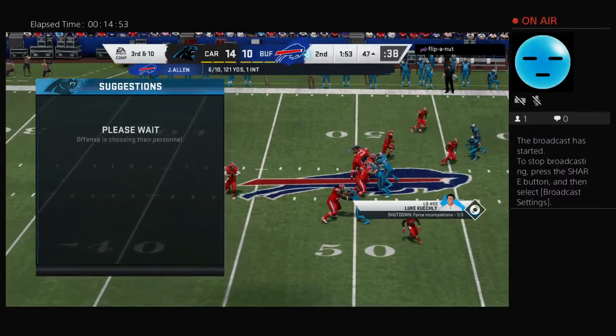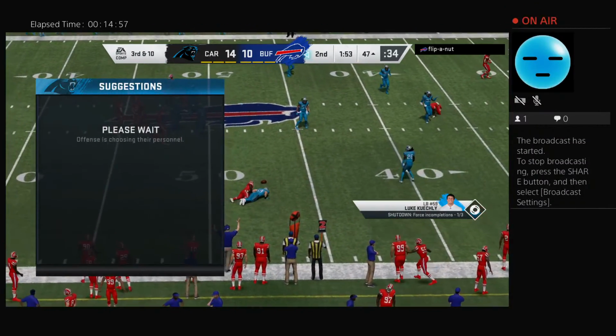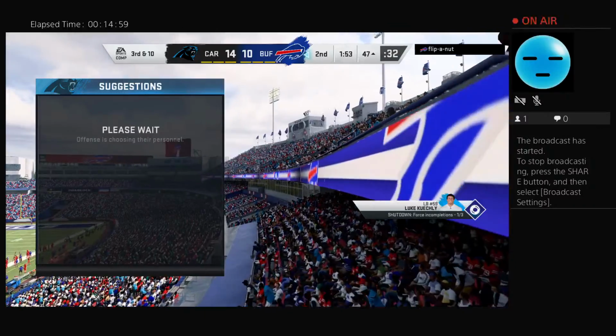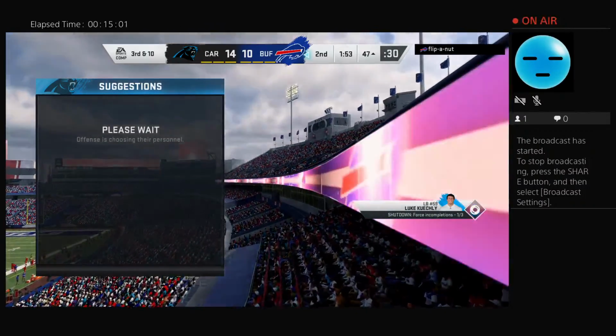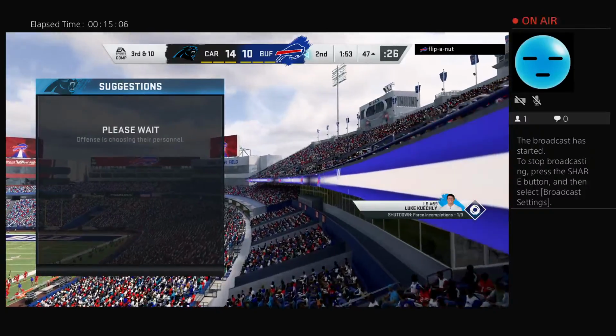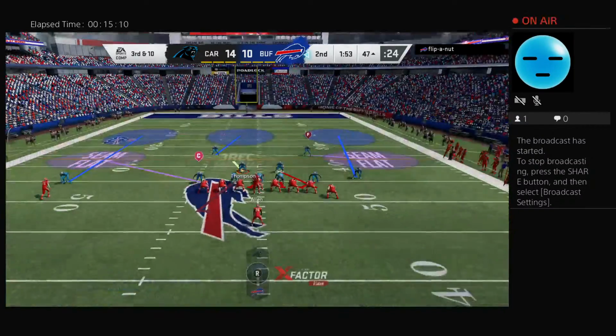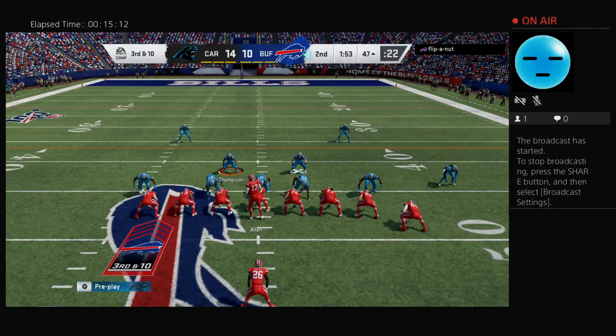Another throw on 2nd down, and this one incomplete as well. Didn't have a receiver open downfield, and as it turned out, couldn't even find his outlet man because of the coverage. It was way too tight, unable to find anyone open. So back-to-back incompletions, and that has them staring at a 3rd and 10.